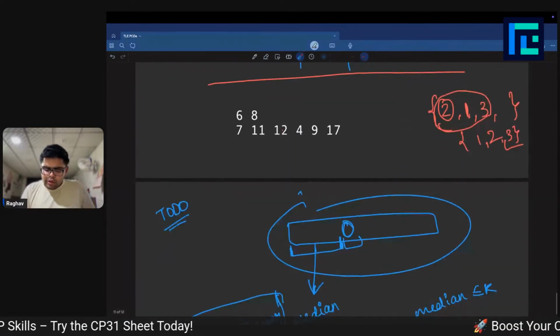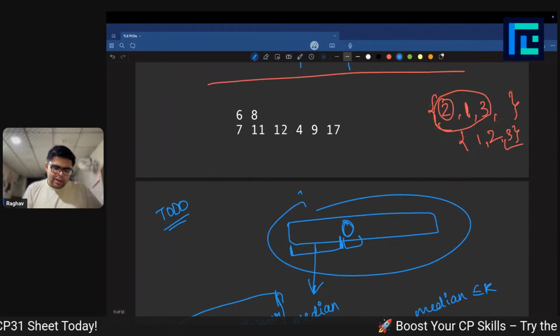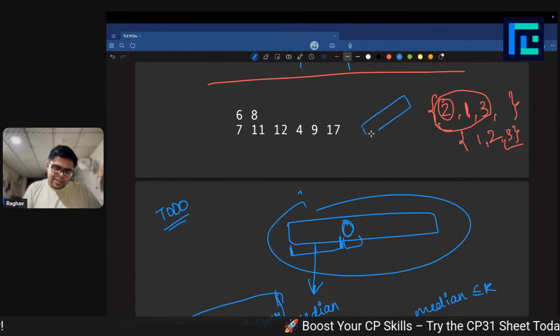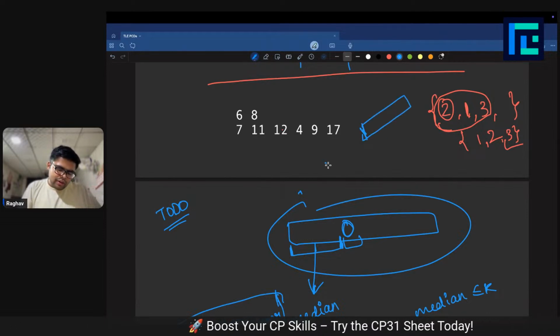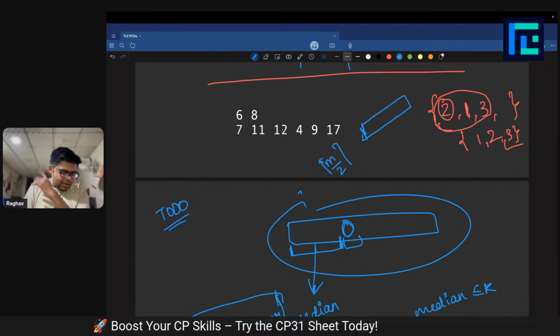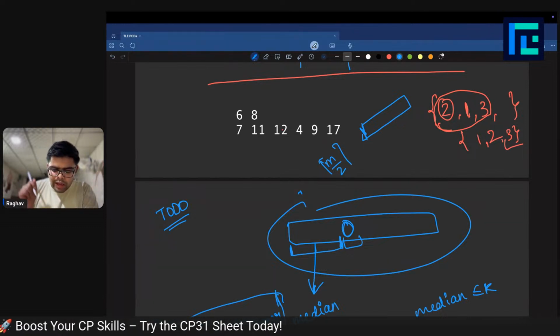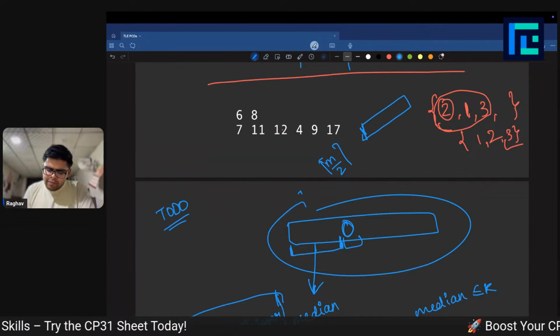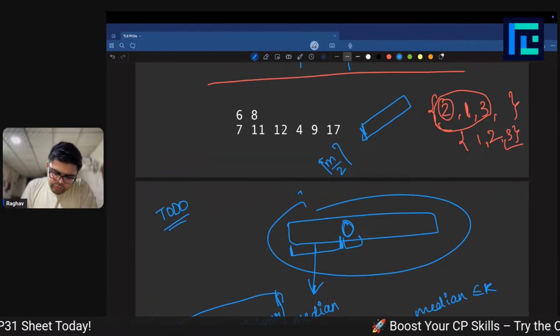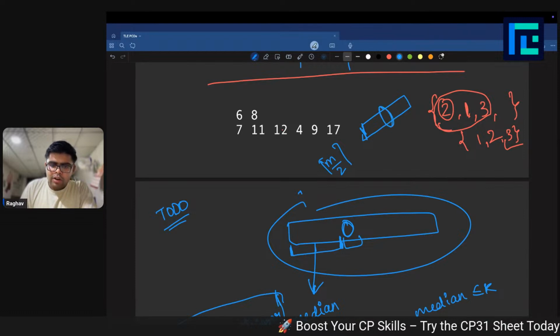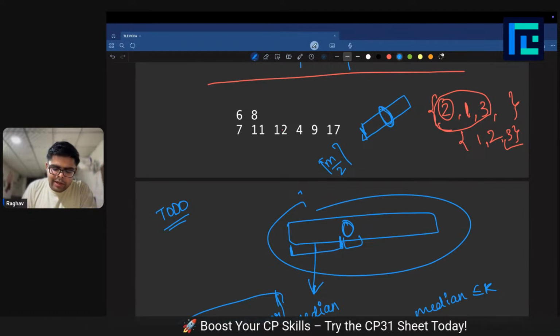And yeah, this is also a learning point here: in a lot of problems, the median is described as the ceil of m by 2-th smallest guy. So in those cases, for odd sized arrays, the median is the middle guy.